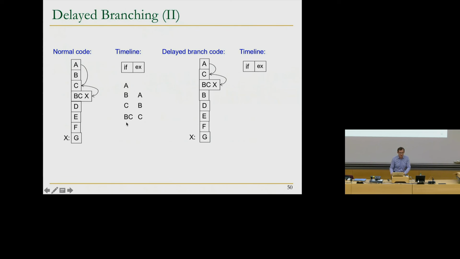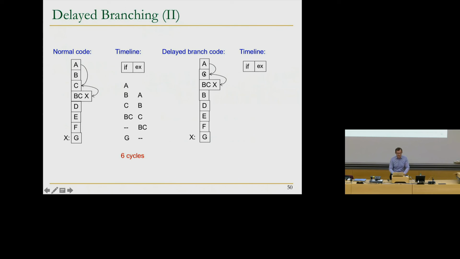Now at this point, I need to determine what to fetch. Assume that I don't have a branch predictor. I waste one cycle, clearly, right? Because the branch is not executed yet, and I determine what to fetch after the branch is executed. So I can fetch, in this case, G, assuming the branch is taken, only after I waste one cycle, right? So basically, it takes 6 cycles to execute this code over here. And you know how to do this calculation really well. It's just a toy pipeline in this case, two stages.